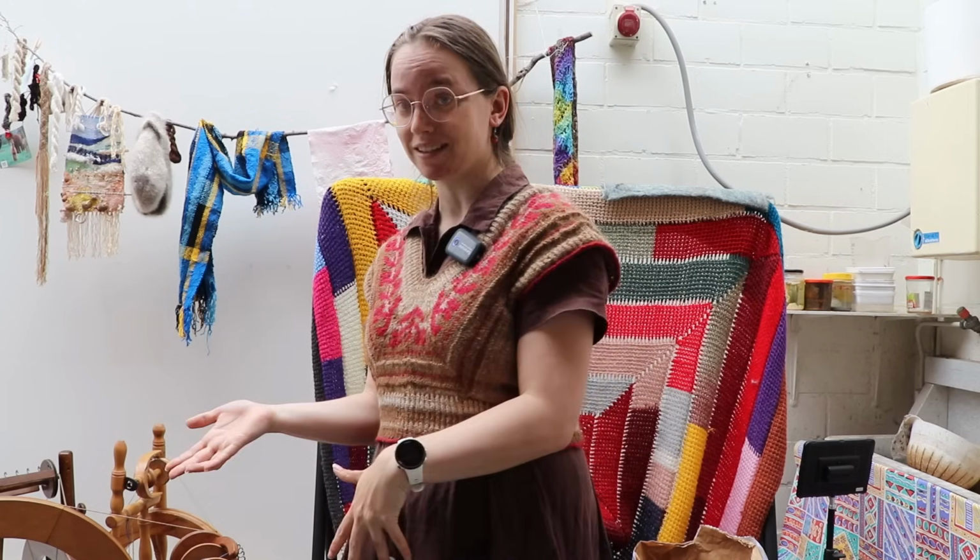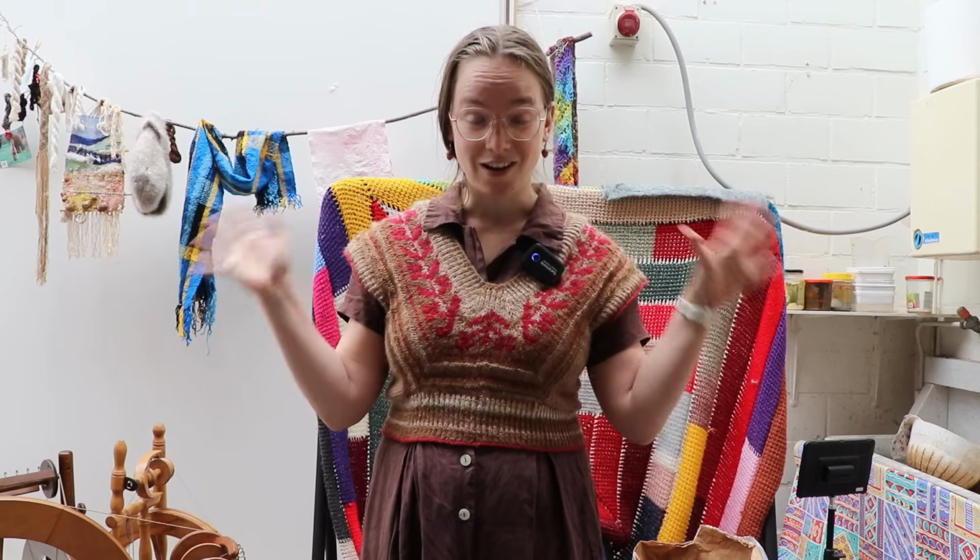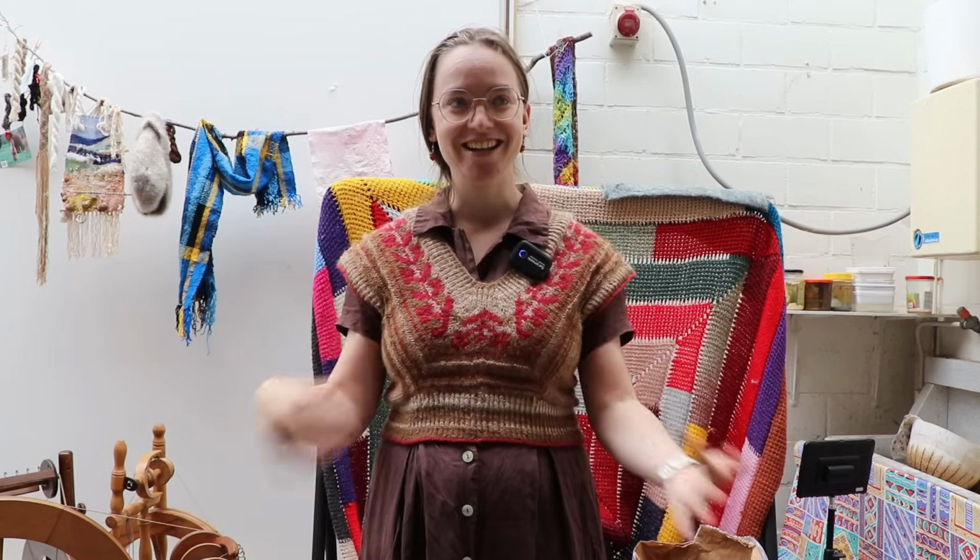Maybe just tell me down in the comments if you are a process or a project knitter, because being a mostly project knitter, I'm so elated that I have this now and that I made this entirely from scratch. Now I can show this project to the world and be like, hee, I made this finished object, which I shall now wear for eternity, all from scratch. The materials did not exist a year ago, or well, it was on the body of an alpaca, and now it is on my body. That makes me super happy.